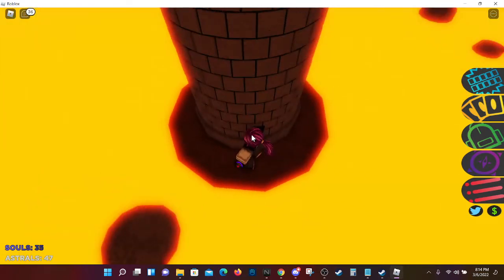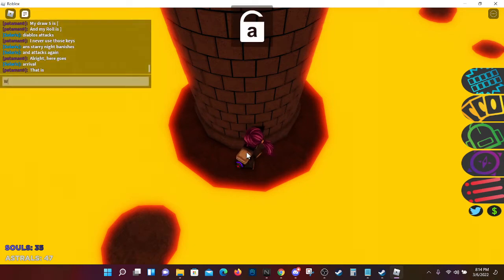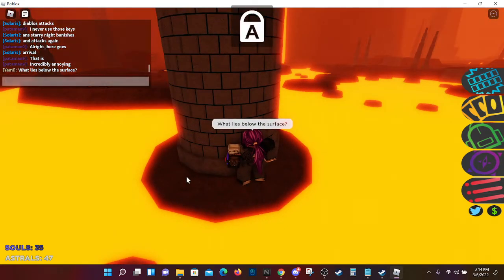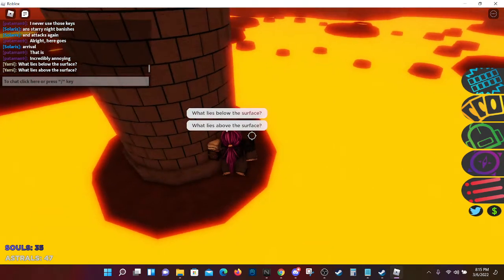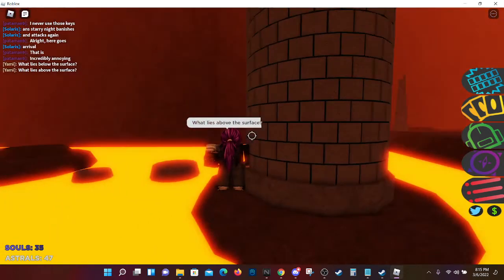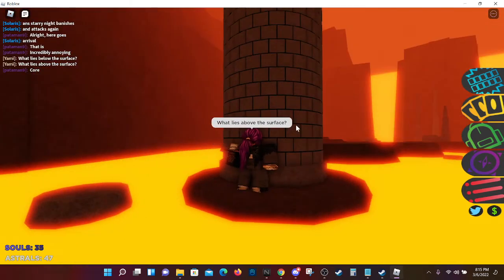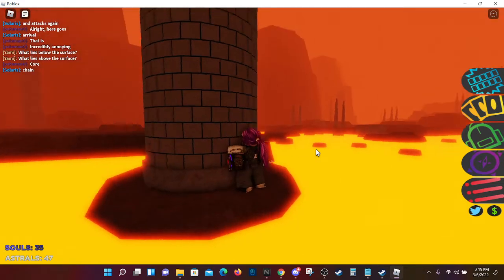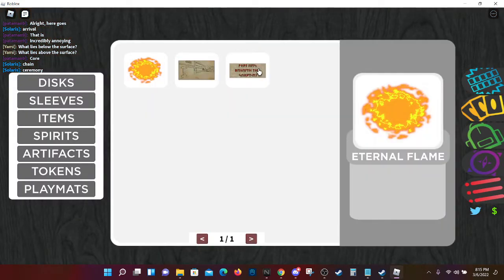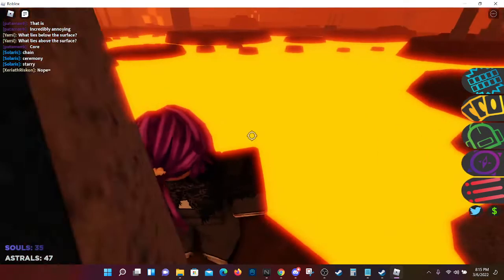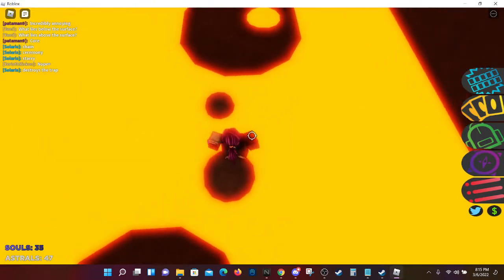Alright, so, when you get to this area, there should be a note around here, and then you want to type this. That's odd. Maybe you want to say this? I don't get it. Wait a minute. Something's wrong. How do you do the thing? Because this thing should be moving. Right, so like... I'll figure it out, but you're supposed to say some code word, and the item you get, the little note you pick up, is this. So, yeah. Well, after you get the fire orb, I think that's pretty much it.